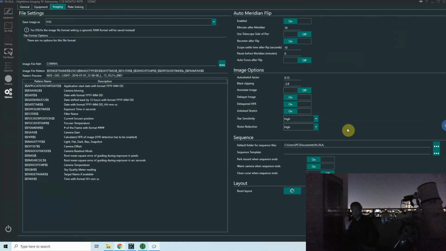Now, typically the default settings will work relatively well and there are no issues, but you can enhance and improve those settings so that even if you find yourself focusing from very far out of focus as a starting point, you can still get good results because you have adjusted those settings to get the best possible results. And I think that's it for this video.